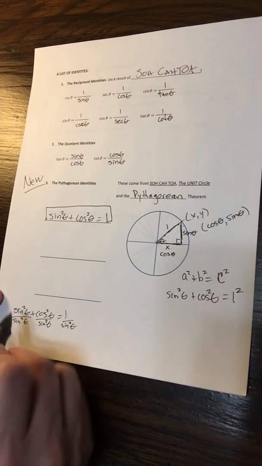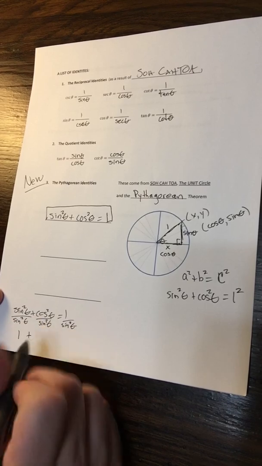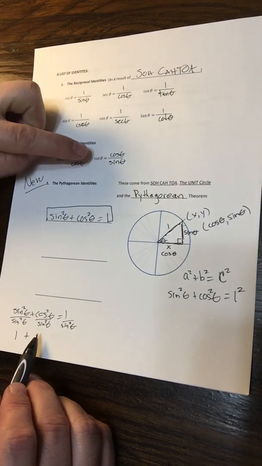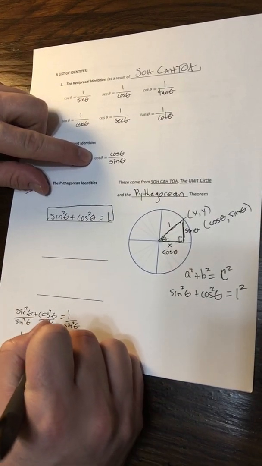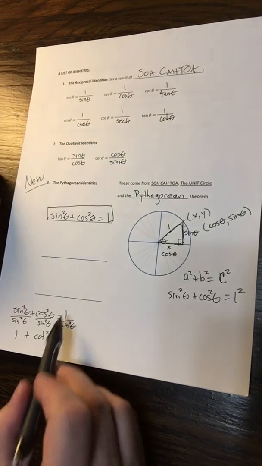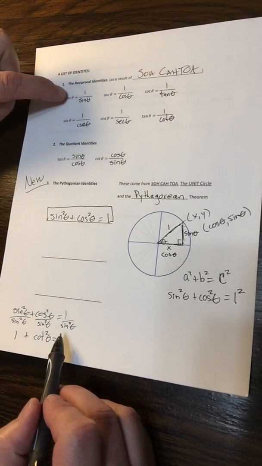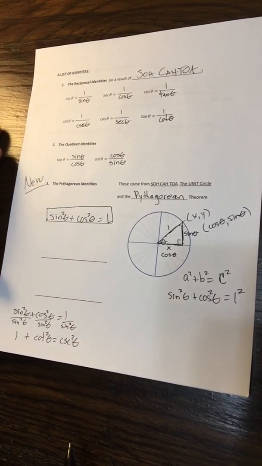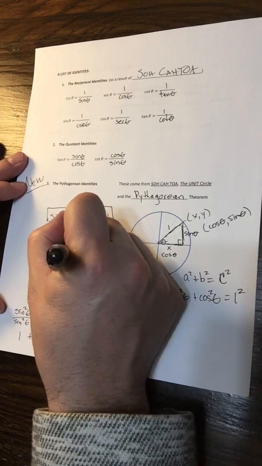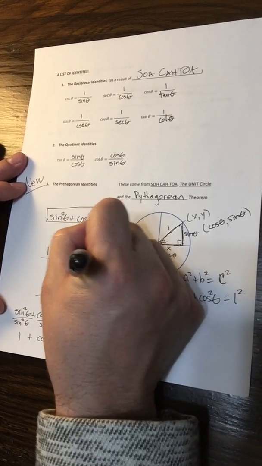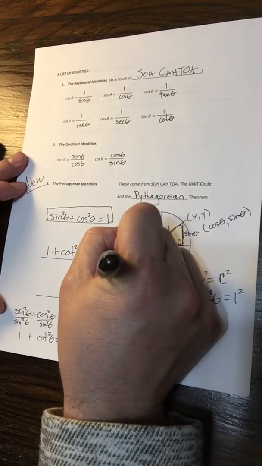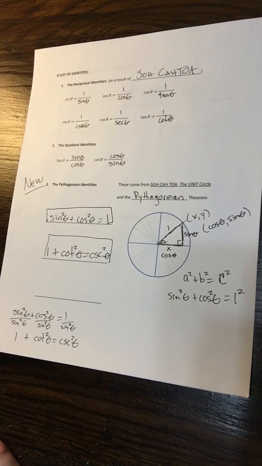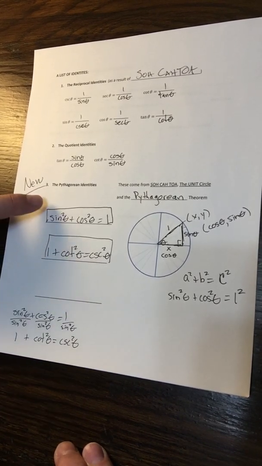Sine squared divided by sine squared is just 1, isn't it? That would cancel. Cosine squared over sine squared, look at that right there. Cosine over sine, if I square both of those, that's actually equal to cotangent squared theta. And then 1 over sine squared, if that's squared, I just square that. So it's equal to cosecant squared theta. Guys, I got a second version of the Pythagorean identity for you. And it goes 1 plus cotangent squared theta is equal to cosecant squared theta. Now, we're not going to use that today, but I just want you to see all of them.